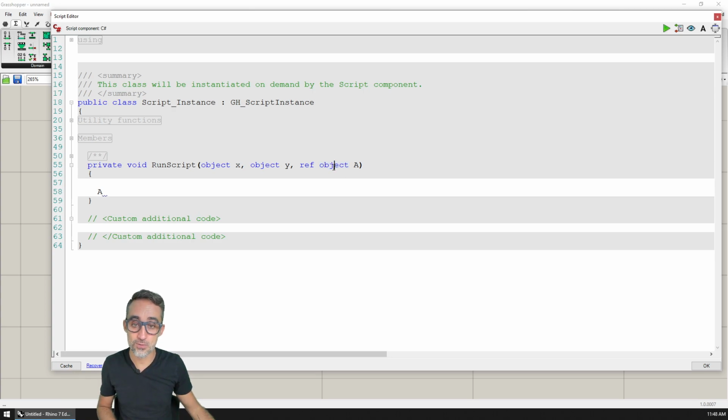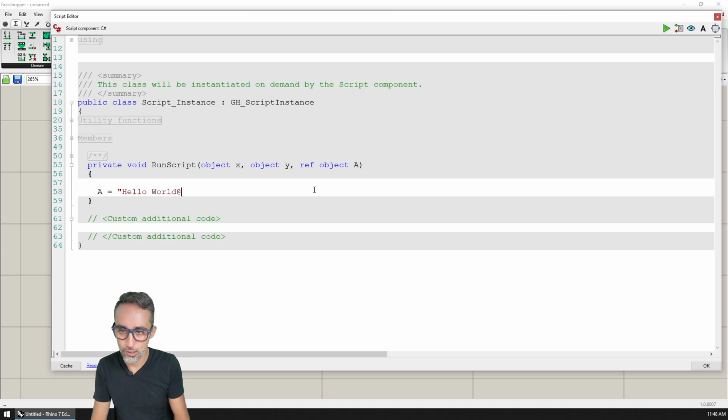This will be able to take any kind of object that I give it. So, for example, let's say the output should output hello world as a string. All right. So the only thing I need to do is say A equals hello world as a string and a semicolon.